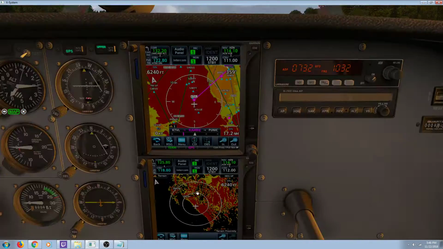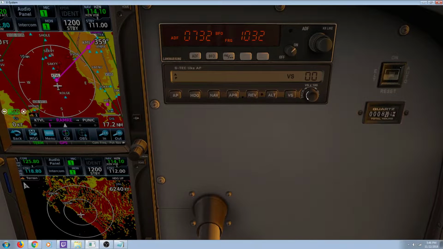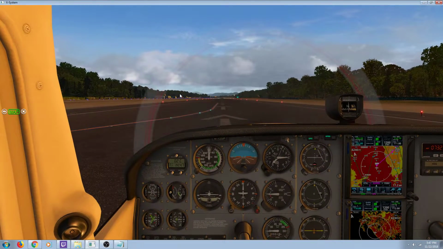So before I take off, what I want to do is set my vertical speed. I'm going to climb out about 800, 700, maybe make it 700 feet a minute. Heading, which will lock onto that bug and take us straight out. I turn off the autopilot. I'll turn that on once we're a couple hundred feet above the ground. So, here we go.